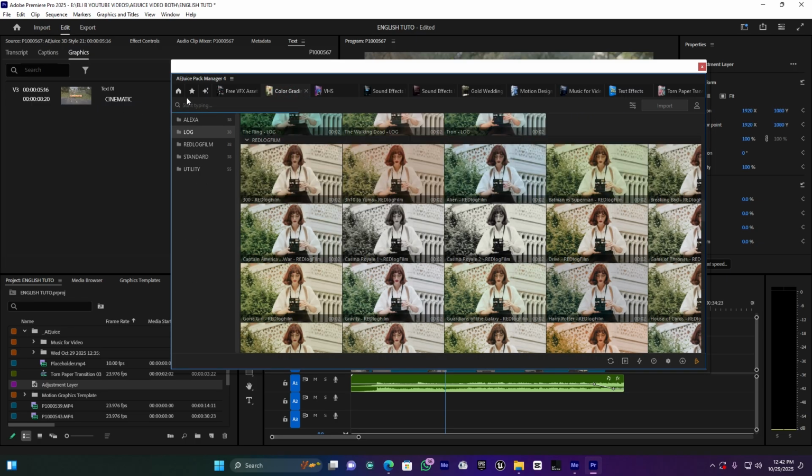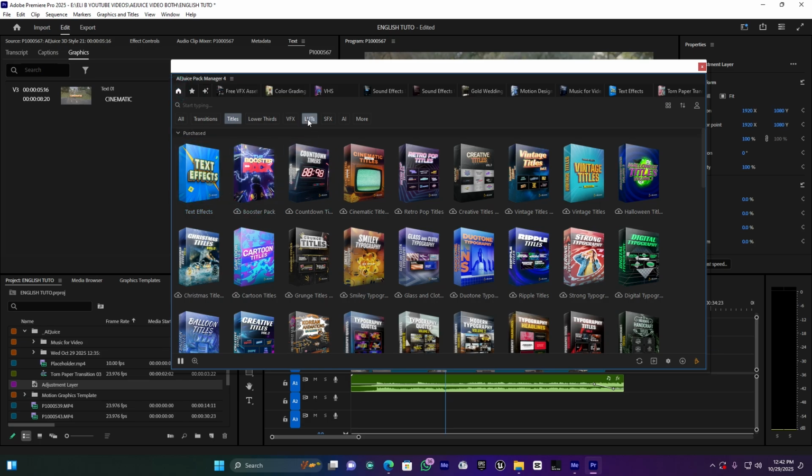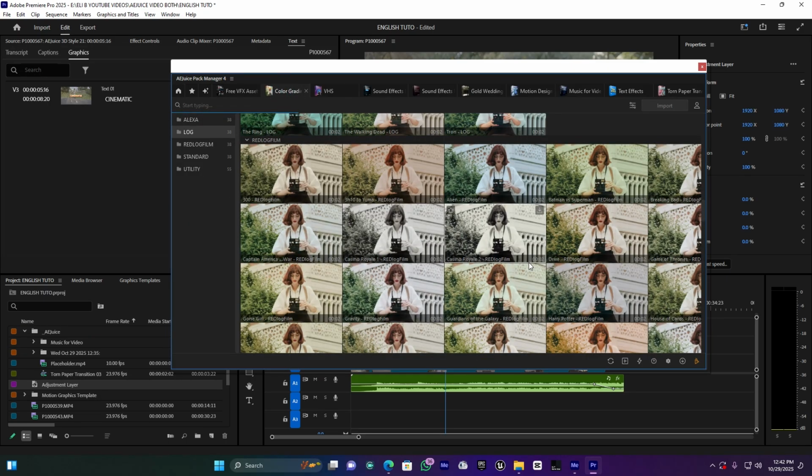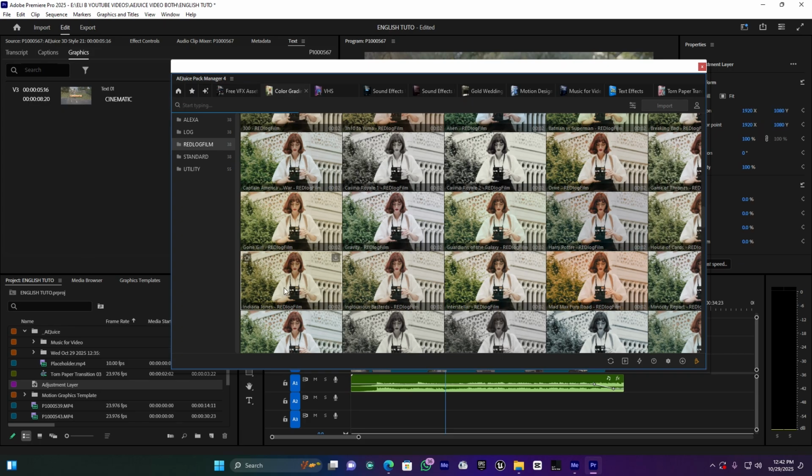If you want to check the color grading, guys, you have to come up here to the home and then choose the LUT. Here there are thousands of LUTs, the cinematic LUTs, horror LUTs, dramatic LUTs, etc. Here there are some LUTs which have been downloaded. For example, let me choose this one, Indiana Jones, and I have to press on import.